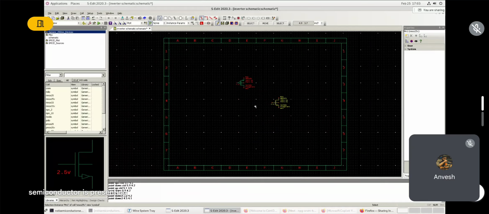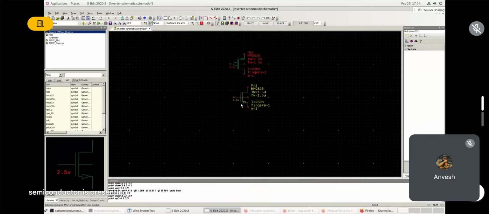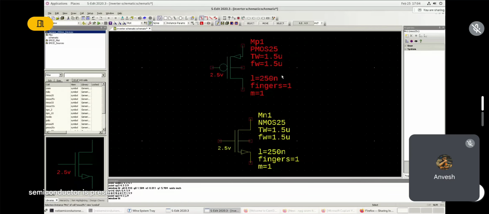Now I will fit into the screen. Again, I will type home. Now I have to make the connection using the wire. Here you can see this is the wire. If you click on this, it will show wire tool. Now I will make a connection. So before making the wire connection, if you want to come out of the wire, here there will be an arrow, select tool. If you click on this, it will come out of the wire. Otherwise, you will be dragging with the wire.